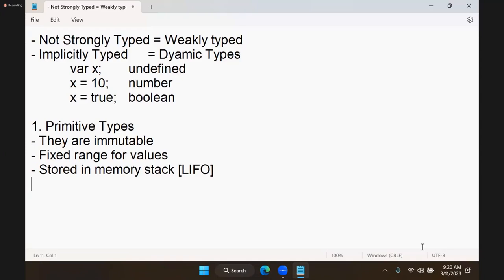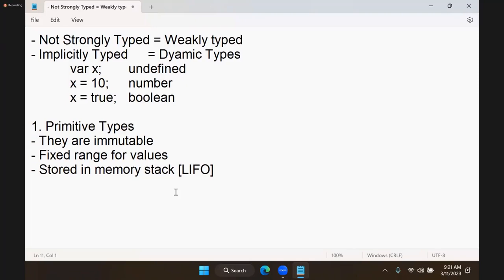If he asks what is weakly typed, that means not strongly typed. Dynamic types means implicitly typed. Both are equal.